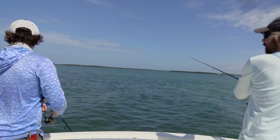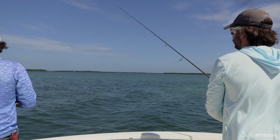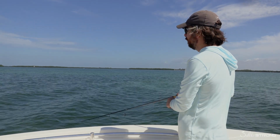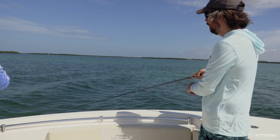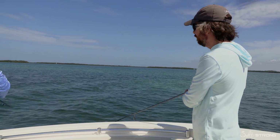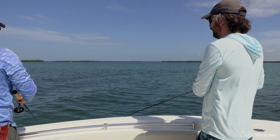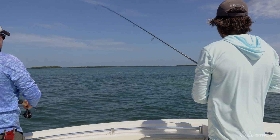Oh, do you see that? That was a nice trout right there. Yeah, I actually saw it come and hit. So we have these paddle tails, and there are a lot of different ways to retrieve them. Sometimes just a straight reel has been good. The fact that we've trolled over them, I'm sure they're a little bit tired of that. We trolled over them probably 3 or 4 times. So now I'm gonna do a little bit of a jigging action. We're basically letting it drop into the grass and twitching it out.